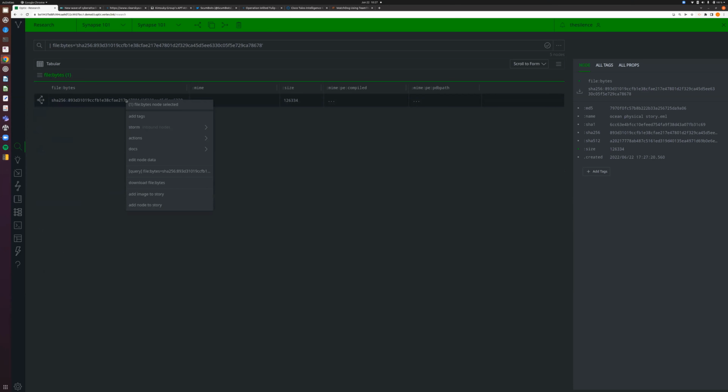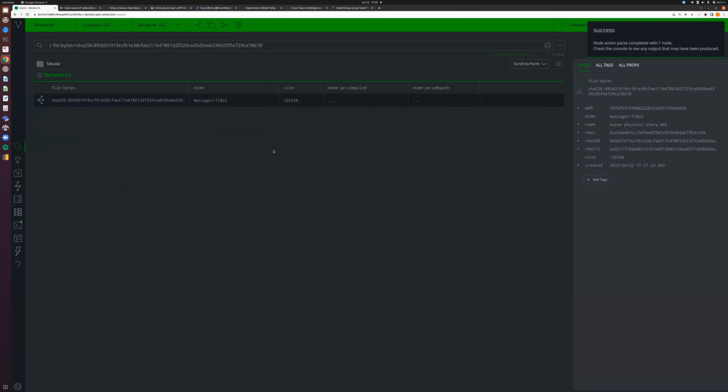But I can use the Synapse file parser power-up to parse that file and extract additional information. And what file parser does is it is able to do a number of things. It is able to recognize ASCII strings within any file that you parse. And it recognizes, once again, common indicators like domains, IP addresses, email addresses, and so on. So it can extract and link those strings.